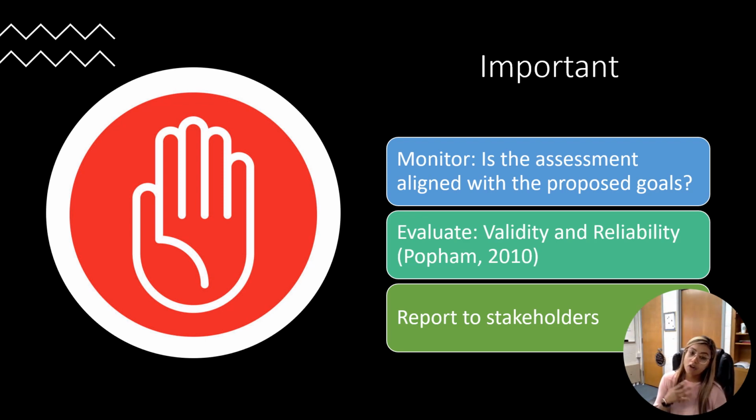And like I said before, how are we going to report to stakeholders? Are we going to have quarterly meetings? Are we going to have data meetings? We need to be able to communicate in plain English so families are able to understand the results of our assessments. That is also best practice.